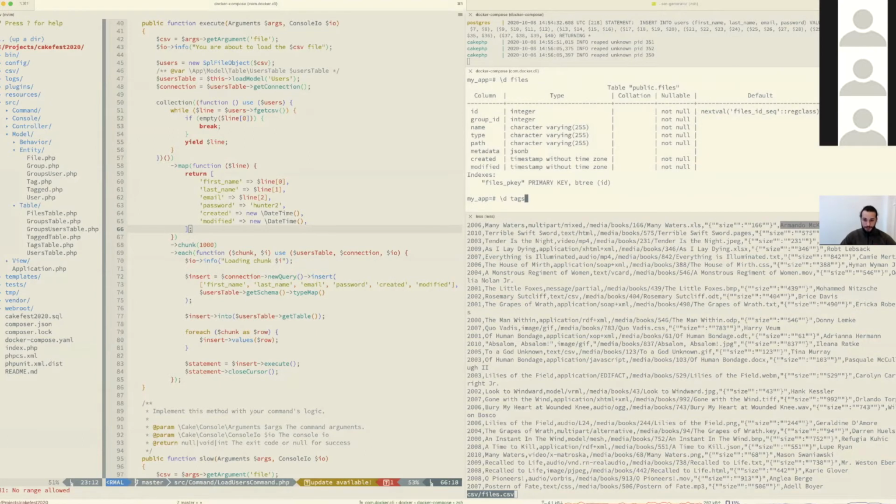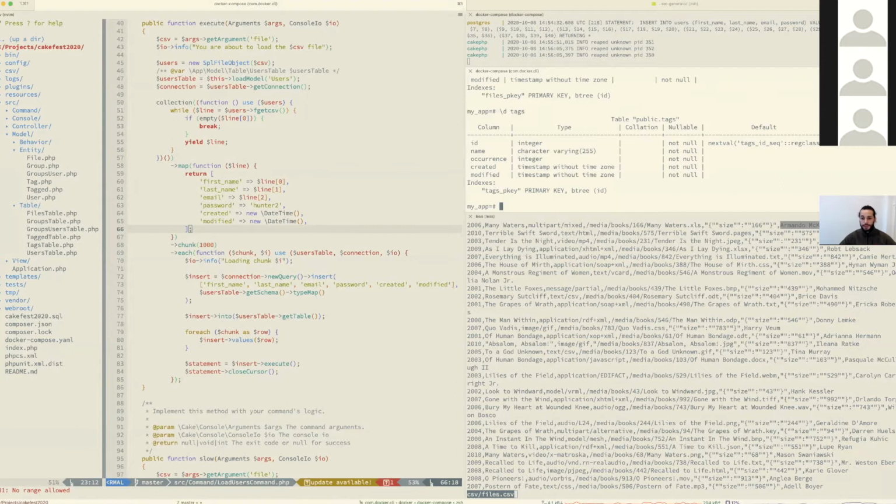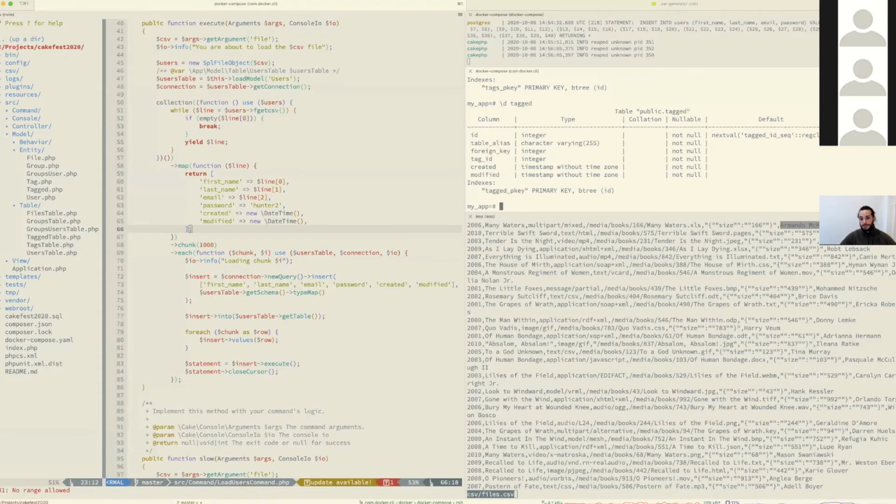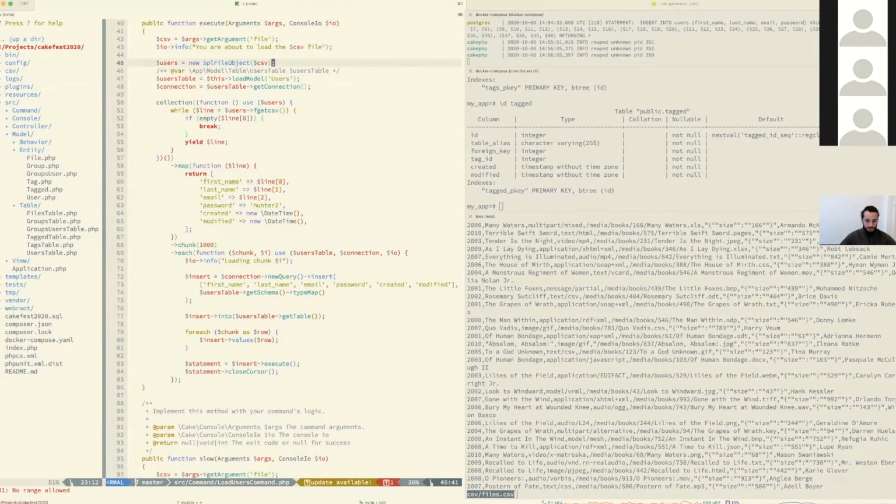So we have the tags table. Tags have to be unique. There's nothing preventing tags from not being unique right now, but I will add it. We have a tagged table where we need to save the relationship, but we only have tags in a flat structure. That's going to be interesting, but not impossible.